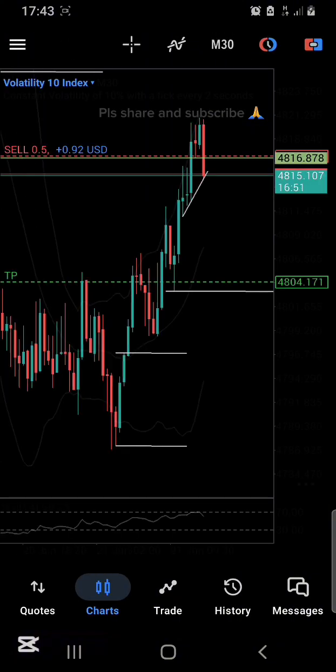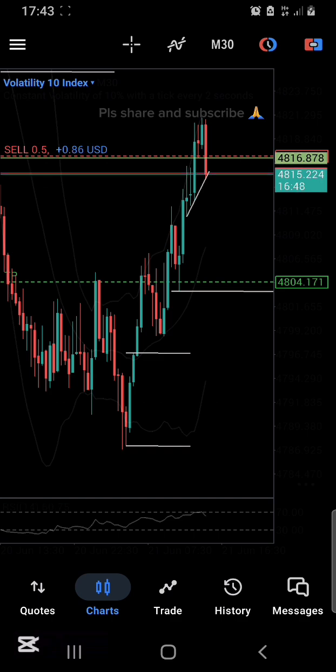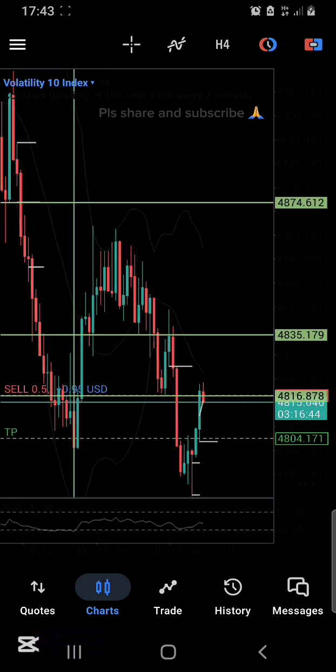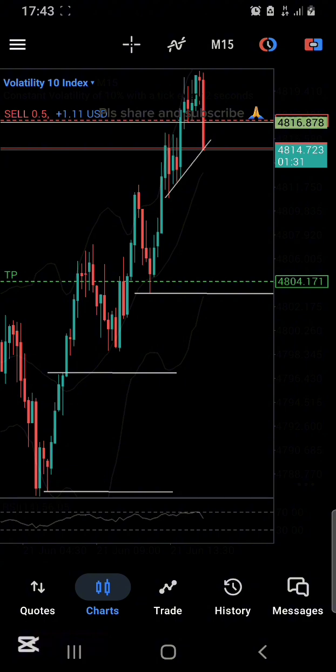Now this market, if you want to explain this market, is what we call the reduction process. Like there was a concept that I developed in the market, which is called the reduction process. This is the process whereby markets keep squeezing and squeezing until this market eventually drops. Now, if the market wants to reduce, there are some criteria I must check. The first thing is to identify my TP zone.